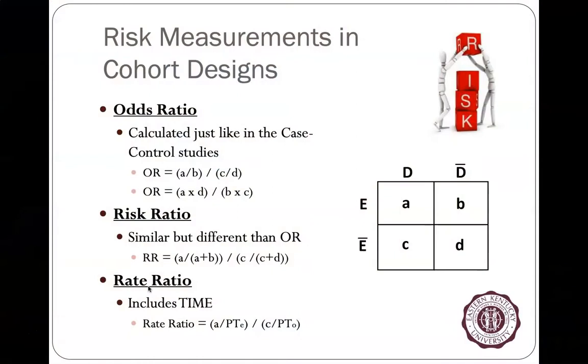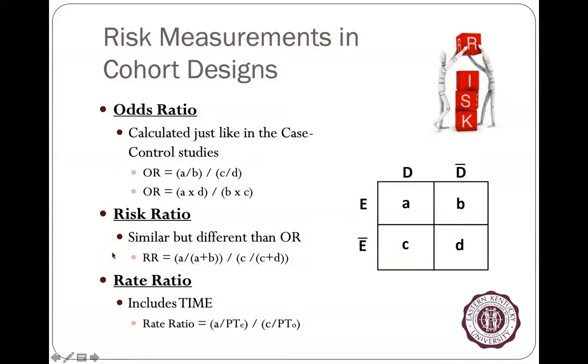You're having to enroll people, follow them through time, meaning that at some point you're going to have to reconnect with them. In a cross-sectional study, you don't have to follow them through time and keep track of what they said or did or were exposed to at time 0 and then a week or a month or a year later. So cohort studies are more expensive.